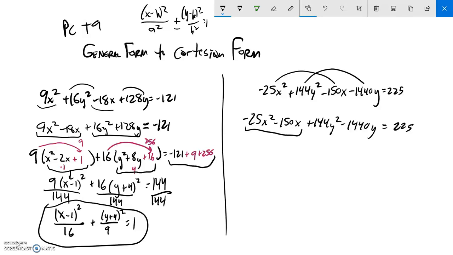So here in these first two terms, I'm going to factor out a negative 25. So be really careful with your signs here. If I factor out a negative 25, this is going to end up being positive. And it should be a 6x. And then here, if I factor out the 144, that should leave me with a minus 10y.